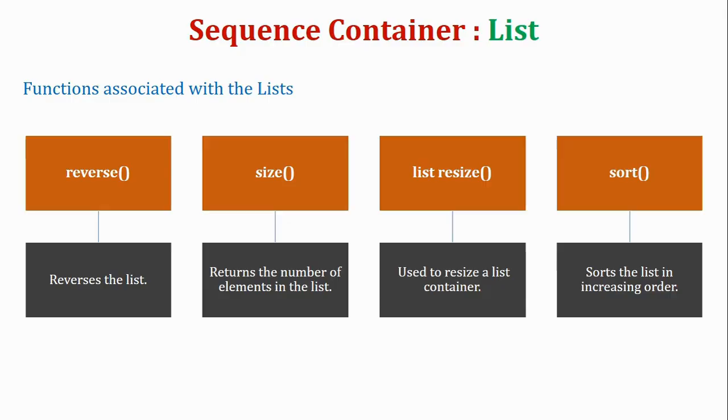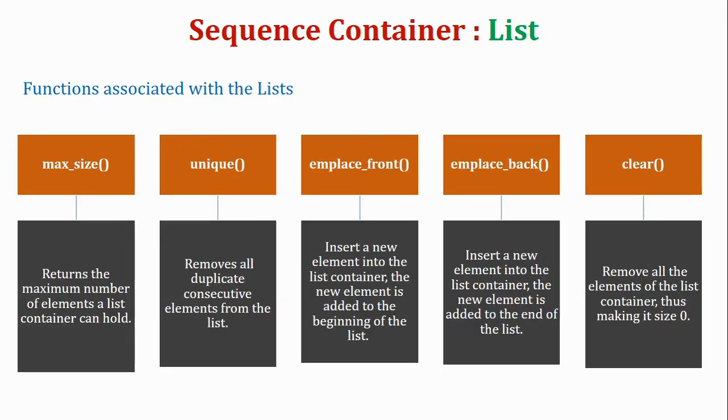And next one is reverse, it will reverse the list here. And next one is size, it will return the number of elements in the list. And next one is list resize, it is used to resize the list container. And next one is sort, it will sort the list in increasing order.